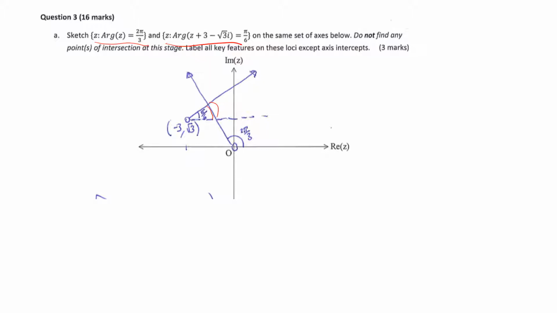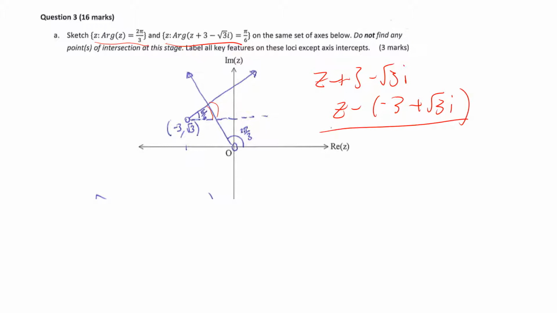But some of you maybe had trouble locating the starting point, and of course, it's always useful to rearrange z + 3 - root 3i as z minus a complex number, and that leads directly to, let's go back, sorry. So z minus 3 plus root 3i, and that clearly indicates the location of the translated start of your ray. All right, moving on to part B.